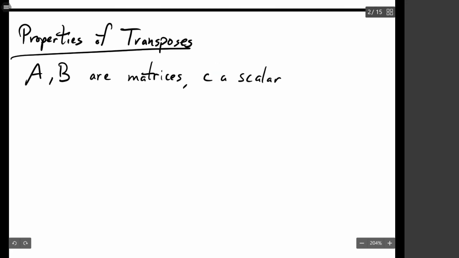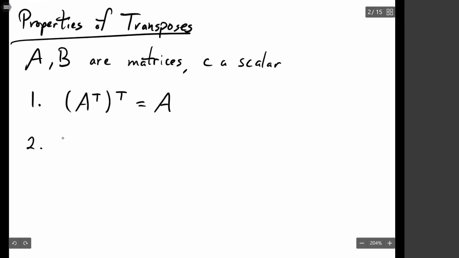Then the properties below are going to be true for transposes. So 1. If we take the transpose of the transpose, what do you think is going to happen? For each of these properties, I'm going to write the one on the left side, so think about it, see if you can figure out what it should be. Pause the video if you need to. So the transpose of a transpose: here we're going to flip it and then flip it again. That should just bring us back to the original thing.